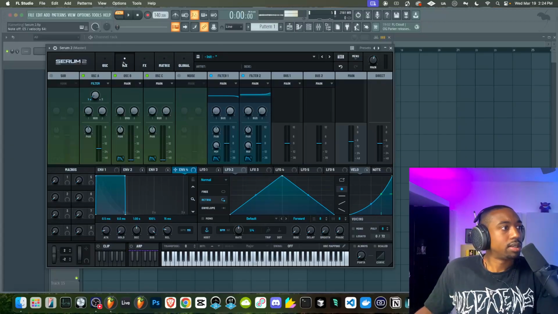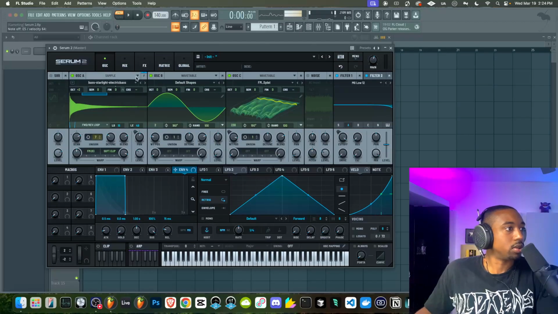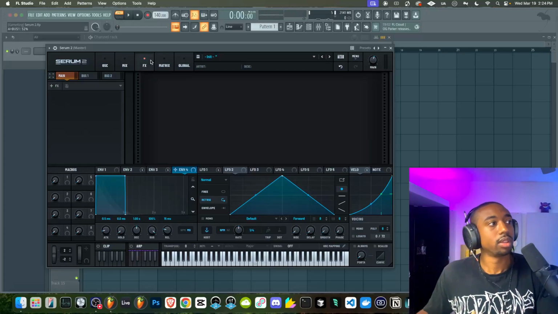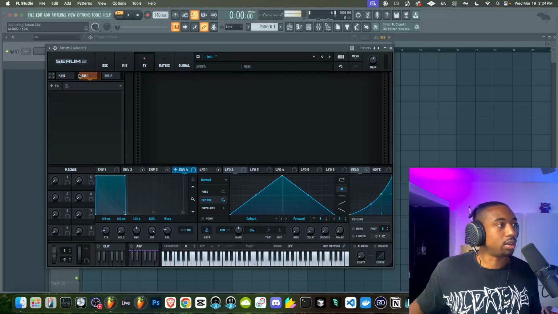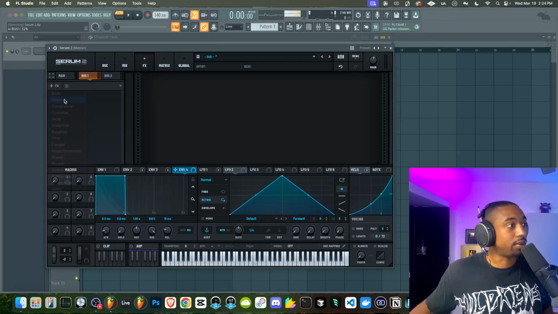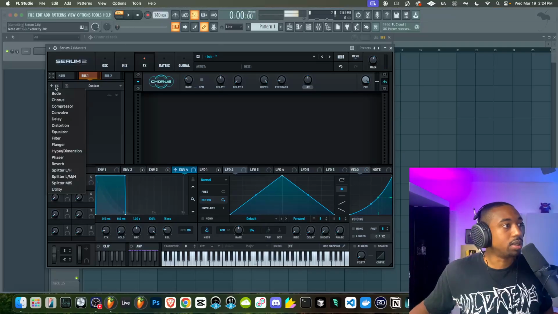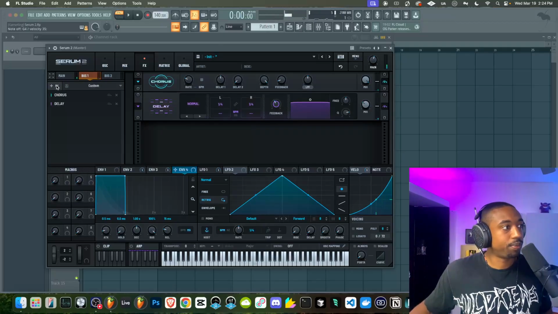And to route this stuff, basically you go to the mixer, or you can also do it from this drop down. Okay, you click this drop down and you can say, okay, I want the first sound to go through to bus 1. What is bus 1? Okay, under the effects, we can go to bus 1 and we can add some effects. So I want to have chorus on this sound at 100% mix level. And I want to have delay and reverb.